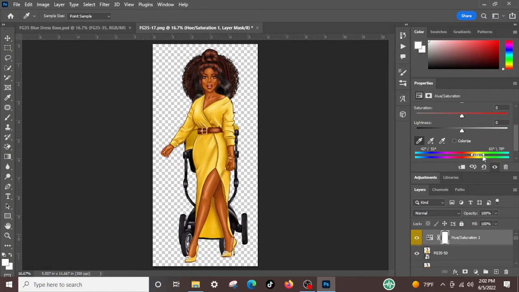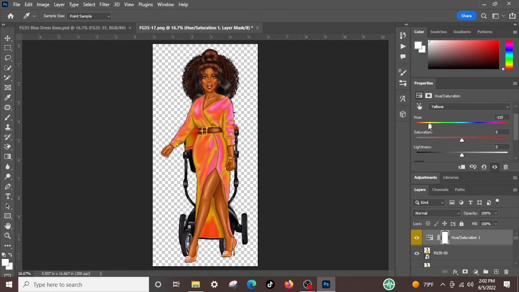I don't really need anything with green. So I'm going to get as close as I can to the yellow. Then I'm going to start changing my hues. And as you can see, that's not looking too pretty.